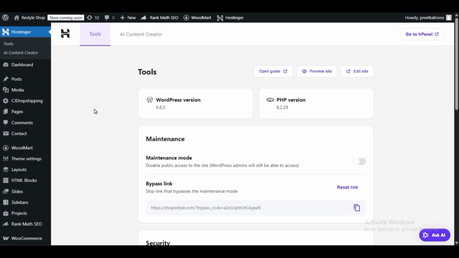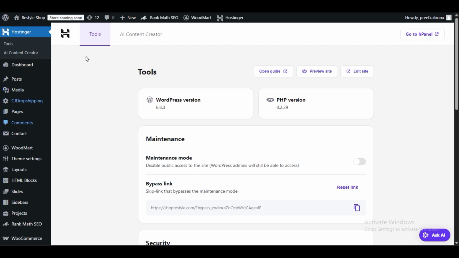To add an order tracking feature on your WordPress website, there are many ways, but in this tutorial, I'm going to show you the easiest way. Even if you're using Elementor or the block editor, I will show you both ways, and I will also teach you how you can enable order tracking on your website using a plugin.